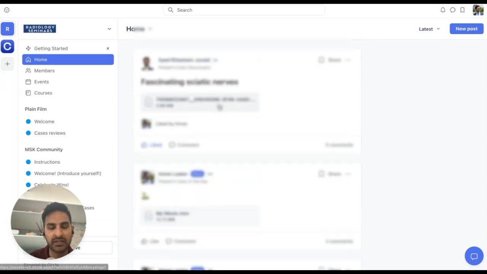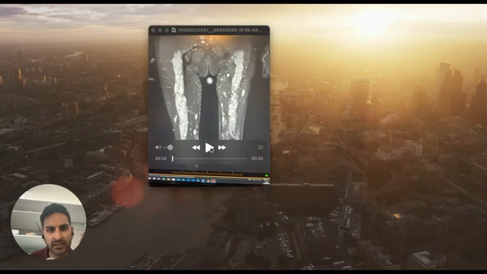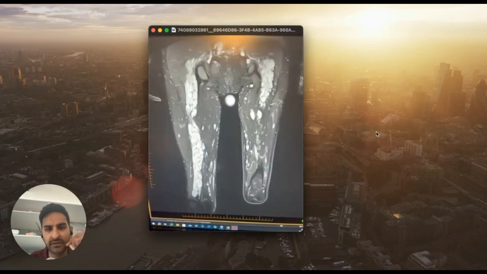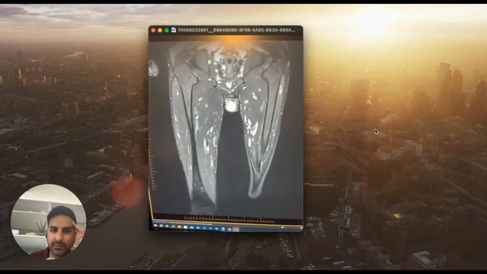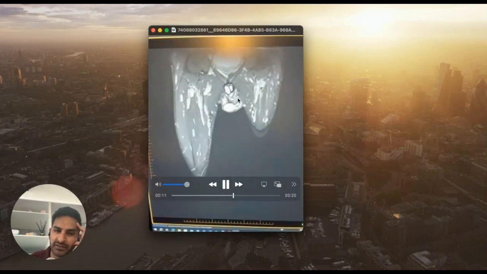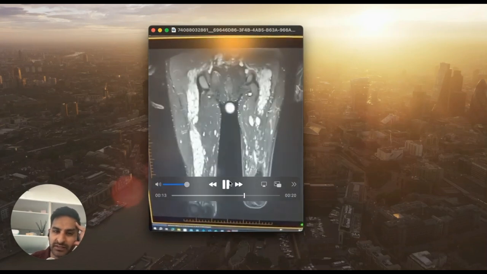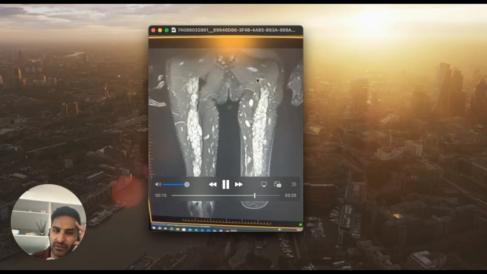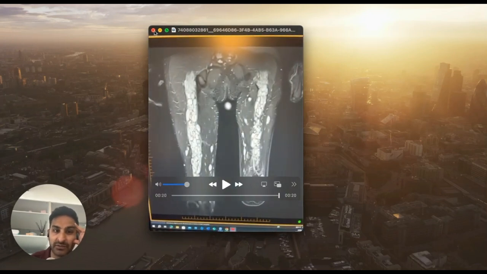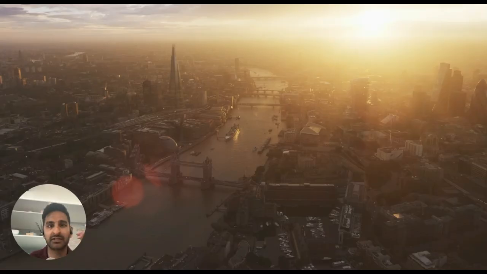That was this one I thought was really cool. And I'll just press play here. And honestly, at first I thought it was like one of those bad sushi cases where you get multiple larvae located within the body, but actually it turned out to be NF1s, and these are all along the sciatic nerves. These are also neurofibromas along the nerves, which is, yeah, a really crazy case.